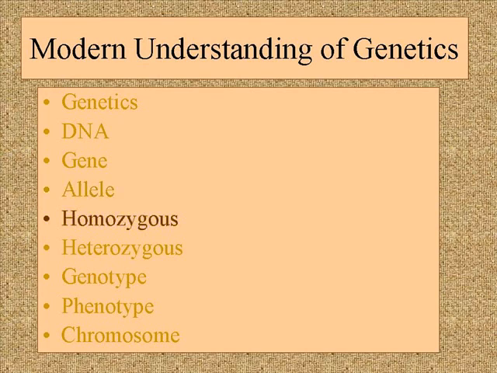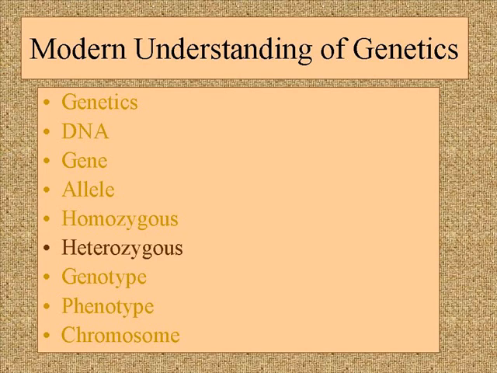We've already mentioned the term homozygous, with homo meaning same. When we say something is homozygous for a trait, we mean it has identical alleles. It has the same allele for a given trait. So with Mendel's peas, if it had the dominant allele for pea color for yellow from each parent, so that it had 2 of those, it's homozygous for that trait. It can be homozygous dominant in that case, or it can be homozygous recessive. If the individual inherited a recessive allele from each parent, it would be homozygous recessive. So homozygous, you can be either dominant or recessive, but it means you've got 2 dominant or 2 recessive alleles.